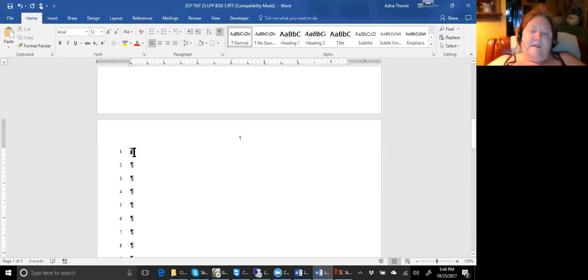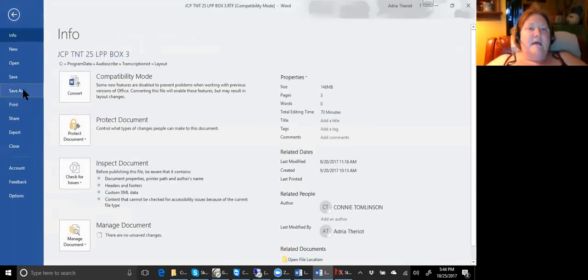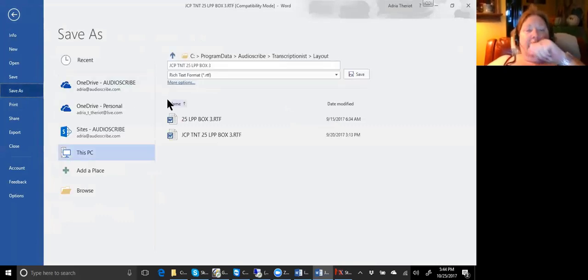So I'm just taking all these extra lines out, and I'm going to do File, Save As, and I'm going to call this 4 because I have 4 sections. And I think I'm going to add the words with index, so that we'll know the difference between them. And I'm going to hit Save.